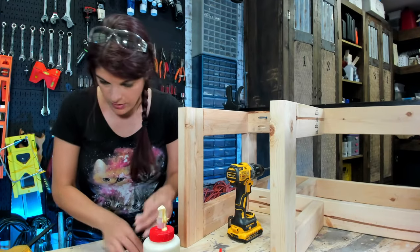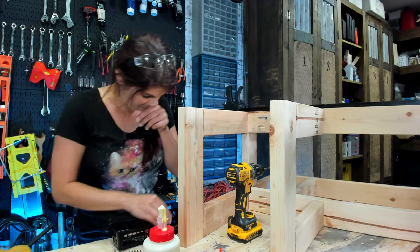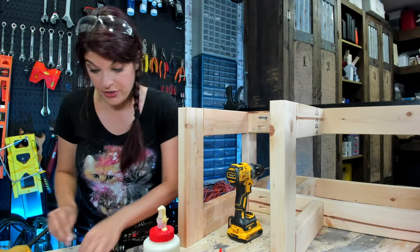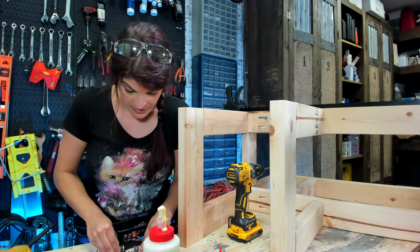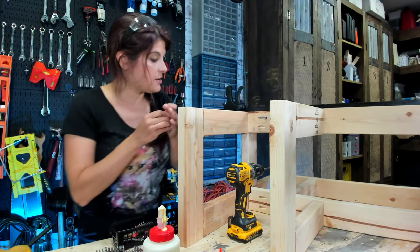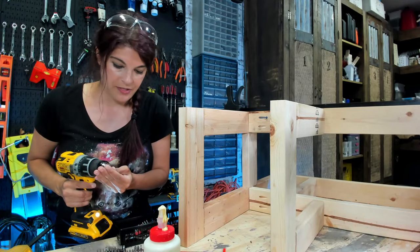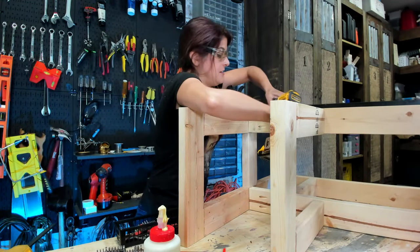Now, where did it go? These are all too big. No, don't tell me I'm thwarted by this thing. Until I find my square bit. Sometimes you can kind of fudge a torx in there. I've done that before. Sometimes it can be done. This is too small. I might be able to fudge this enough. All right, so we're gonna start it with a torx bit and then switch if we need to. All right, let's see here.